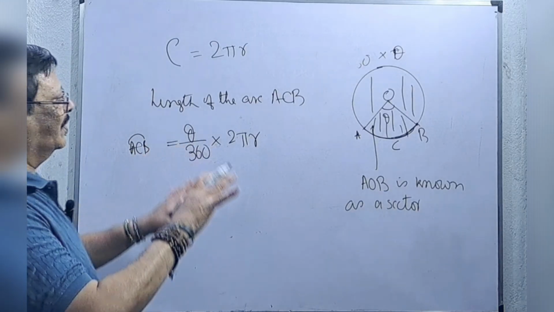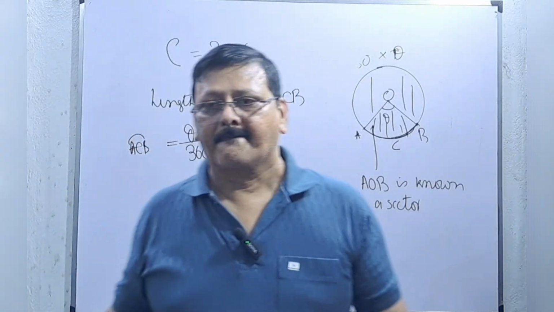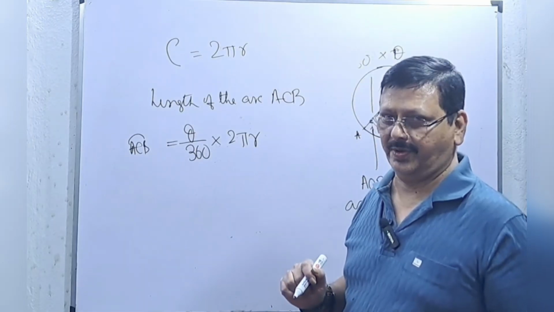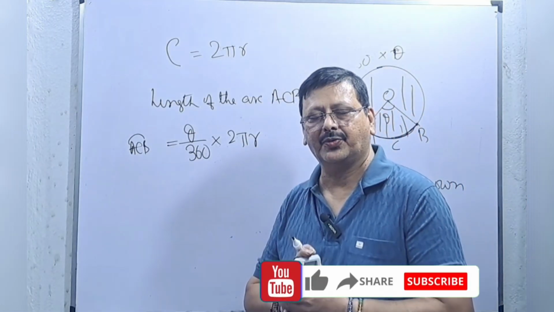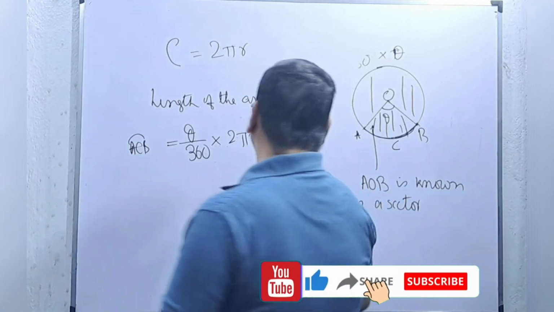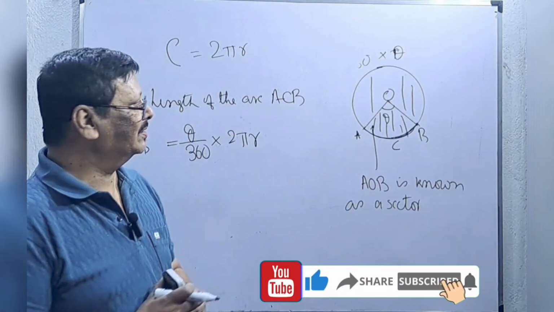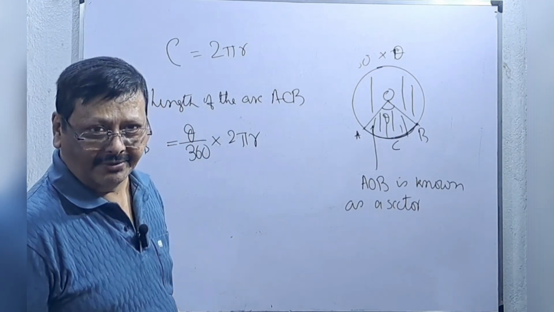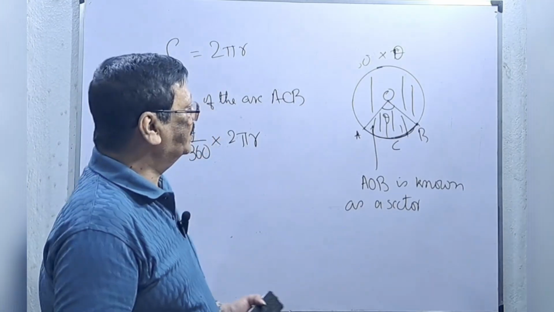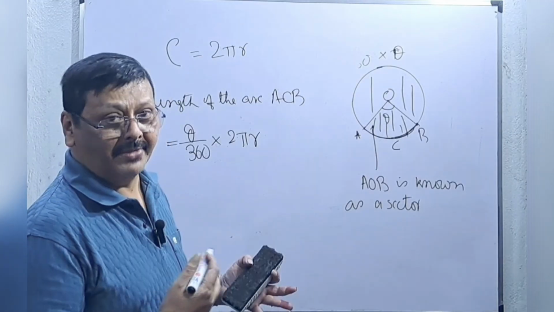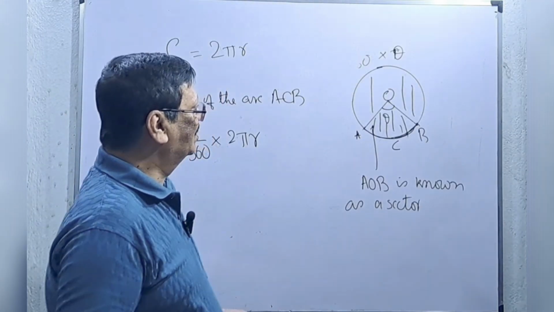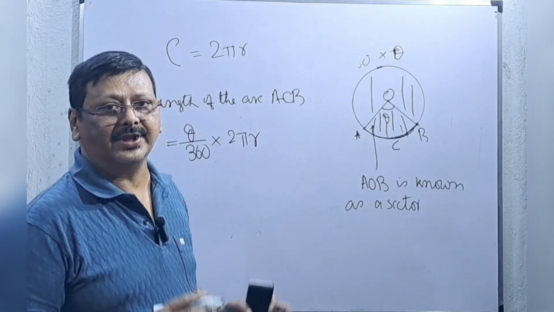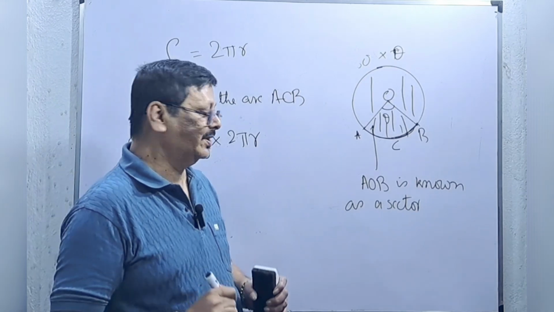Okay, so this is what you have got about. Now, to recap things, let us find out what you have done. We have understood what is the diameter of a circle. We have understood what is the radius of a circle. From then on, we have understood how you find out the circumference, the area, what is a segment, what is a major segment and a minor segment, what is a sector, what is the arc length, and how we find out the area of sector and arc length, right?